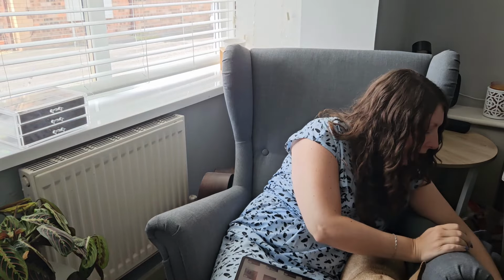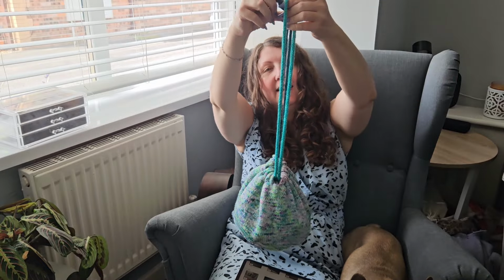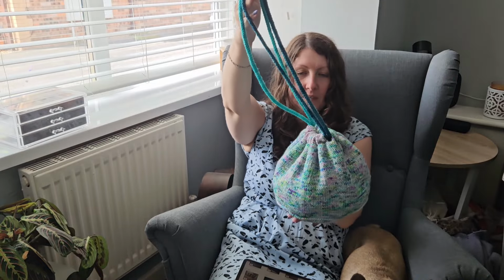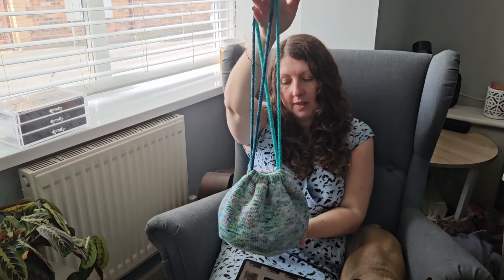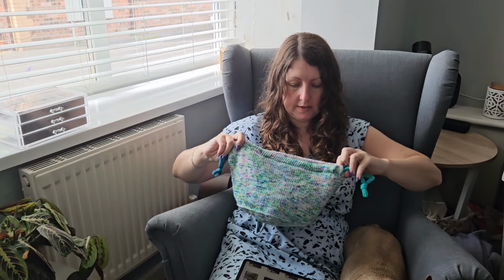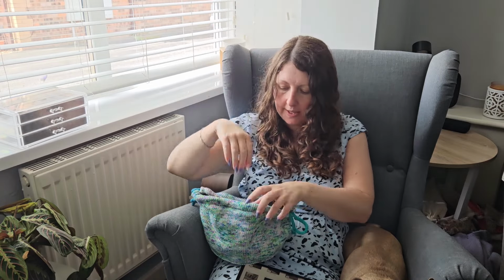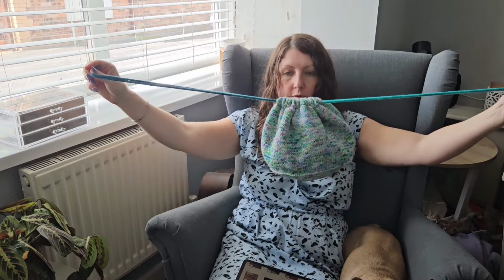Okay, so WIP number 4, and you are going to get a sneak peek now at a finished object. So I am just going to bring it in. How nice has that turned out? And this, if you don't know, is the Scrraw Bucket, and I absolutely love it. I'm so pleased with how it's turned out. It was relatively easy to knit. If you've knit a mussel borrower, it is a similar construction, where you're making a long tube and then closing it in at both ends, and it goes in on itself, so it's got a liner, and then you do I-cords for the drawstrings.